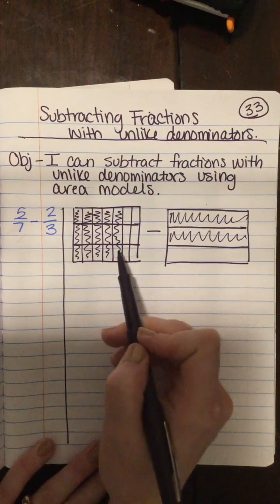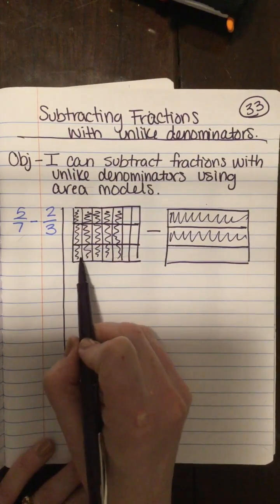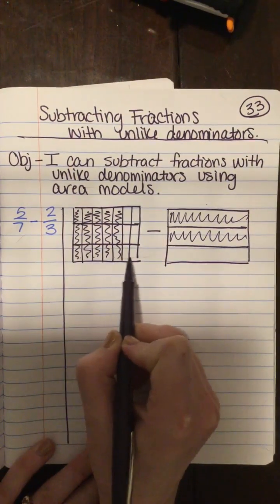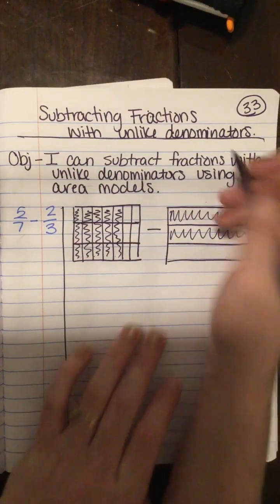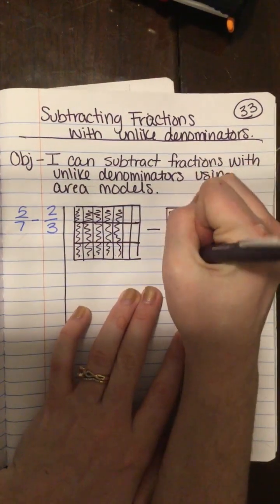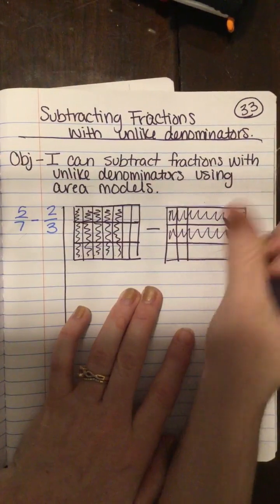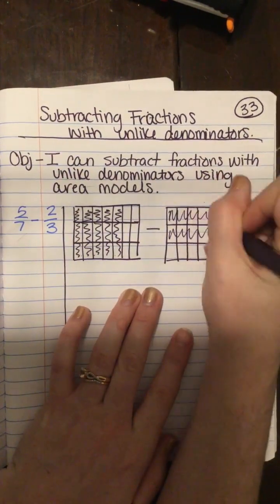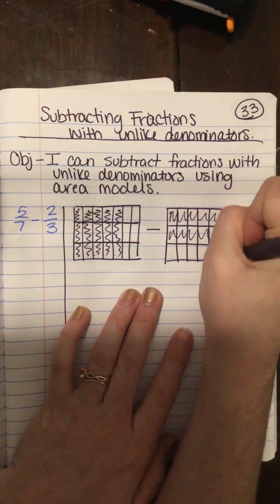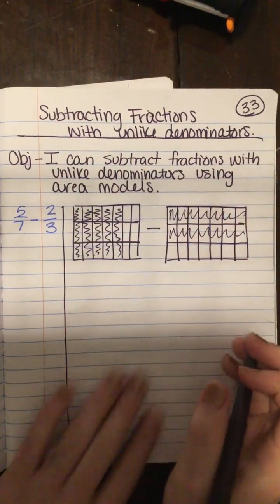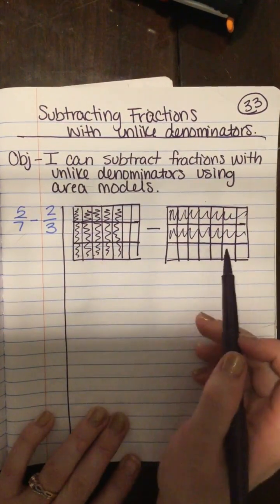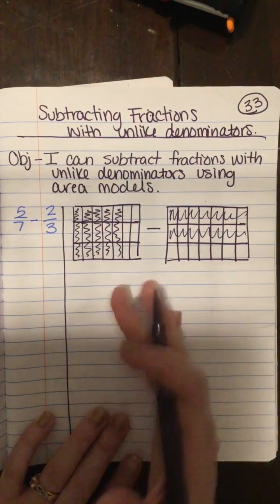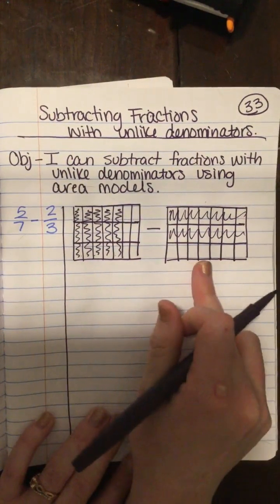So now I have cut this picture into thirds. Now I'm taking these 6 lines and I'm going to put it into this picture. Doing this, we're creating a common denominator to have the same denominators. So we now have merged our lines. We're now going to count how many we have for each one.